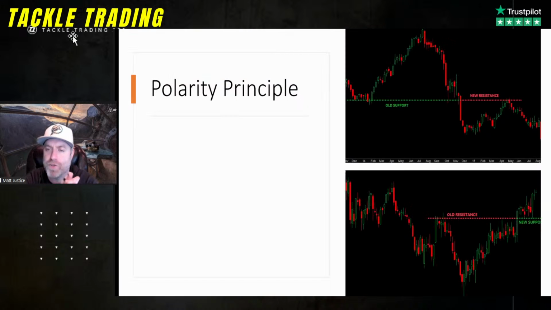The first one is what I refer to as the principle of polarity. This is based on a pivot in the marketplace. When a pivot has occurred in the marketplace, whether that is a minor pivot, like 3 days down, pivot went right back up, that would be a minor pivot. If a minor pivot in the market occurs, is it still support 20 years from now? Yeah, it is. Now, whether or not I give any credibility to it is a different conversation, but it's still support. Once those levels have been identified, guys, support and resistance is interchangeable.